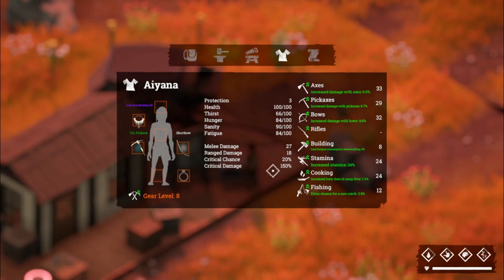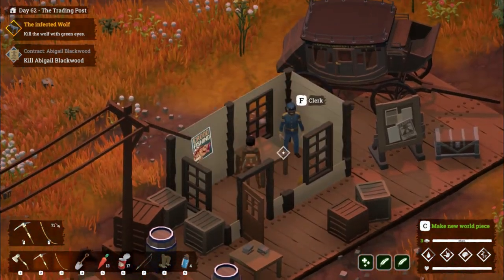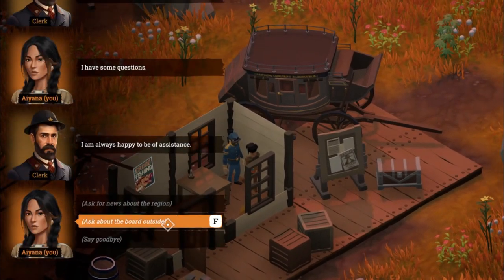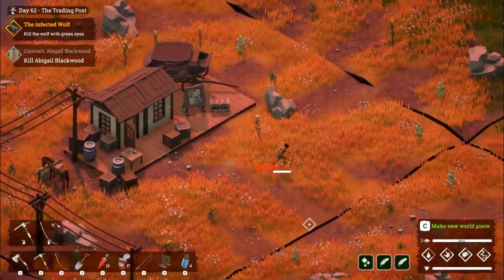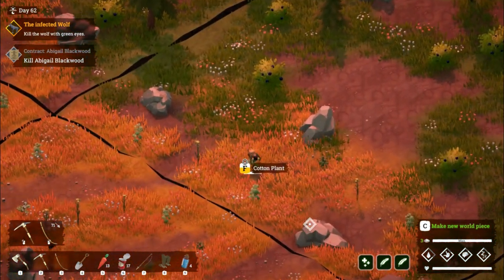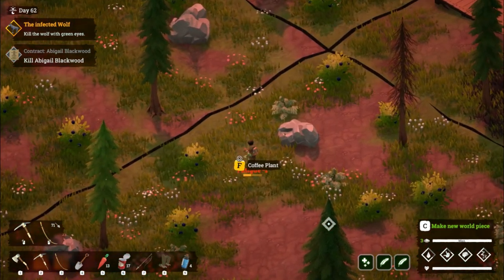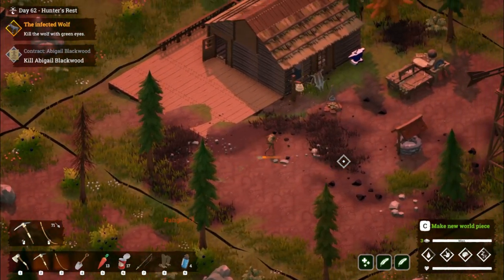150. Okay. I'm going to talk to the clerk inside and see if there's anything else that he can give me. Nope. Okay. Let's run home, and I'm going to put down the Abigail Blackwood piece. And what else? We will make the ice pole, the fishing pole as well. That's pretty handy. Let's go and smelt this iron as well.